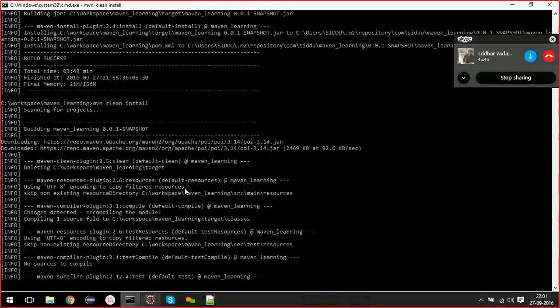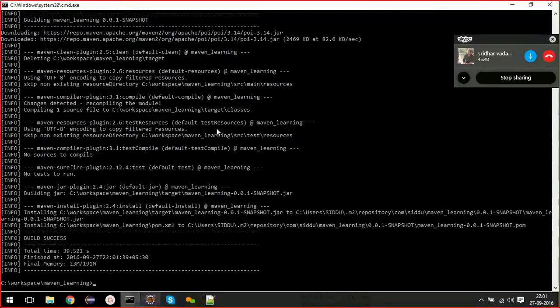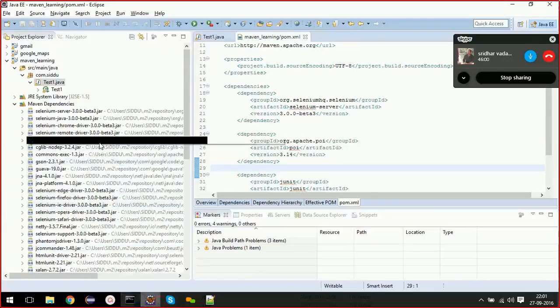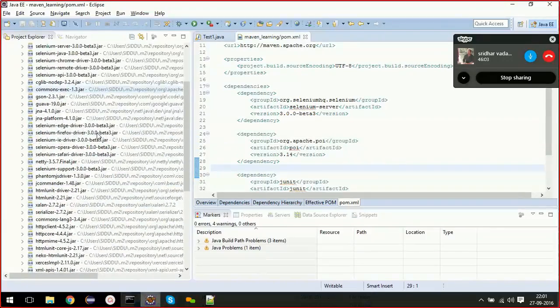So it only downloaded Apache POI and it did not download Selenium and JUnit because it previously downloaded them. They are already in our local .m2 repository. So now you might have got the Apache POI also.